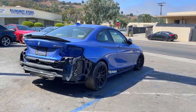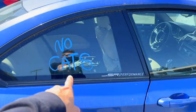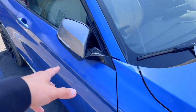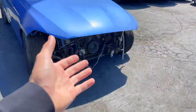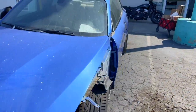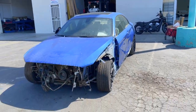The next car in line is going to be a nice one. Hot, again, as always. It's the M235 with a nice wing on it, forged wheels, no cats, no dogs. As always, gray mirrors, as I mentioned in the previous video. Doesn't matter what color car you have, the M235 always comes with the gray mirrors. And it's actually halfway through, like it's dismantled. We will need to take out all of these parts. So this is gonna be the next car. One wheel is damaged, so let's take that one out, bring this one inside, and we will keep going.